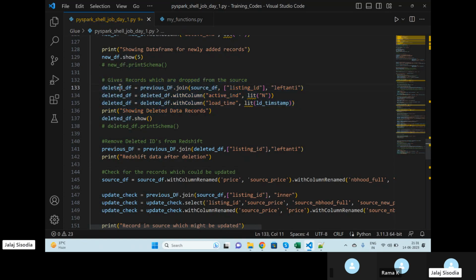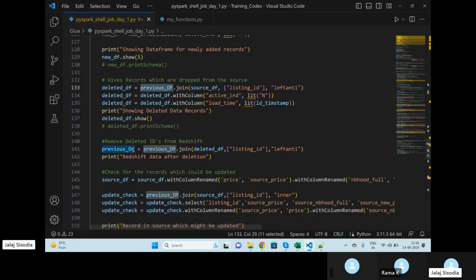Now these records we have actually got in the deleted DF. That means a new DF that we have created, known as deleted DF, and this will have 2 records. But those 2 records are still present in the previous data frame with the Y entry, and we need to delete those from the previous data frame.